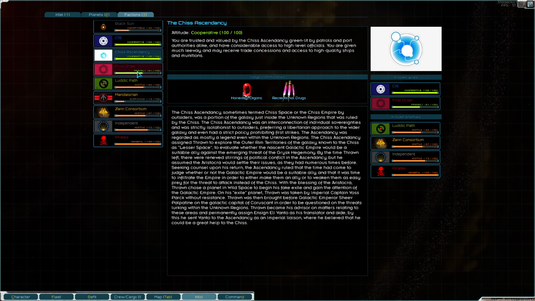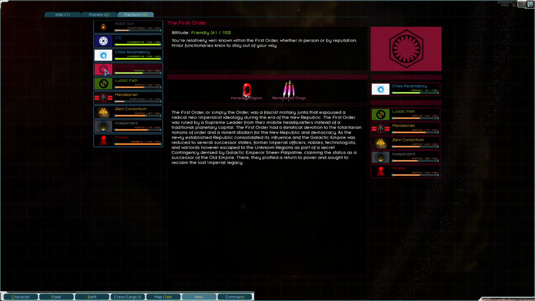Just so we have it. But again, we're friends with those two. Kind of friendly with the Mandalorians, not really. And kind of friendly with the CIS too, being cooperative. And that's mainly through relations with the Chiss. So there is a victory condition. I don't know how to turn it off, though. And I'm not exactly sure what the qualifications for winning are. But again, it happened last week.